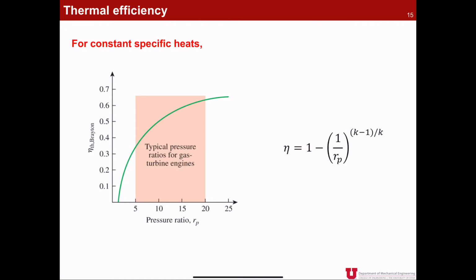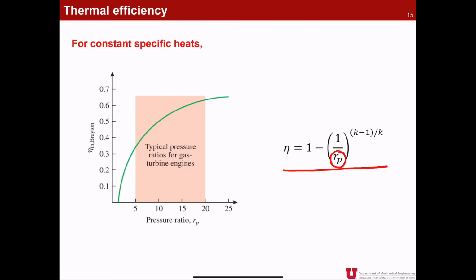Okay, and this derivation is your homework. But with almost similar steps, when you try to derive the thermal efficiency equation for the ideal Brayton cycle, we can derive the equation this way. And clearly what you see is your thermal efficiency equation is a function of the pressure ratio. Okay, so the pressure ratio dictates how efficient your ideal Brayton cycle should be.